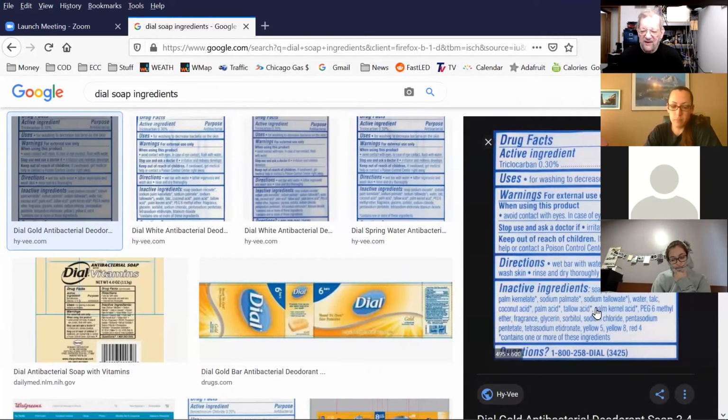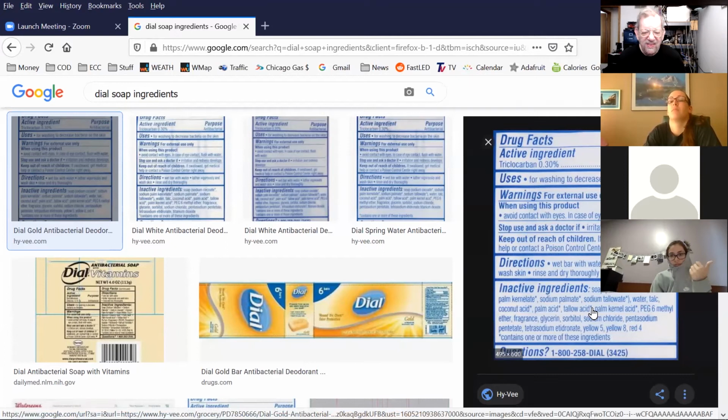Can everybody see the label on the right part of the screen? You see that all right? It says ingredients, and the first one it says is soap. If you look in there, it says sodium cocoate, sodium palm kernelate, sodium palmitate, and sodium tallowate. What is that? Those are all fatty acids. It's mainly sodium tallowate. What is tallowate? It's a mixture of stearic and oleic acid and other fatty acids coming from beef fat. So the Dial soap I'm using originally came from beef fat.